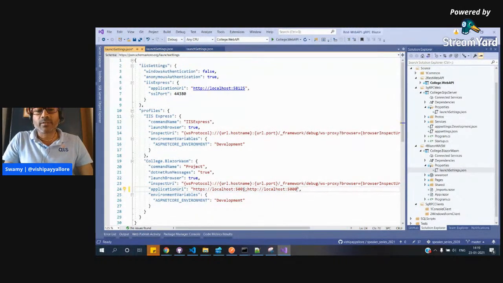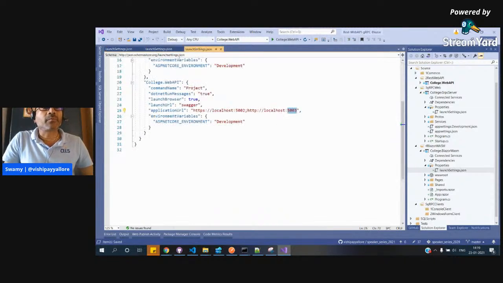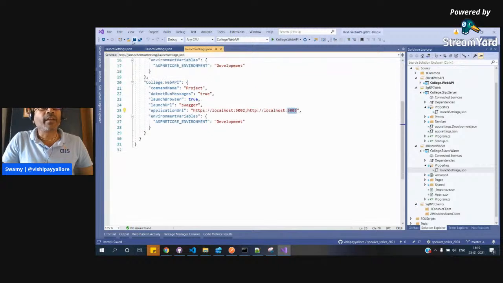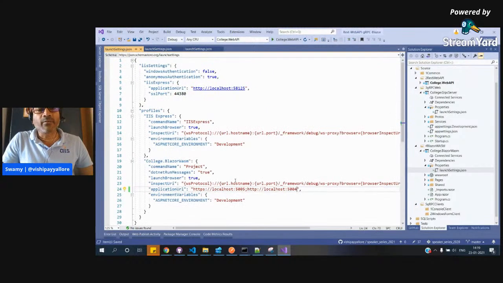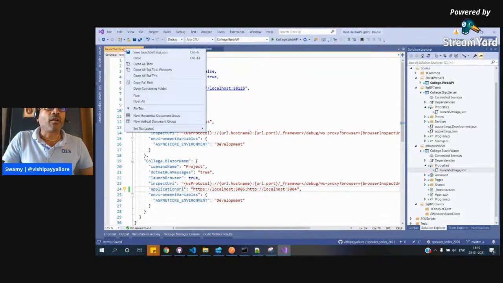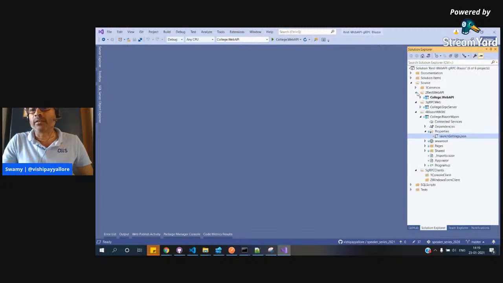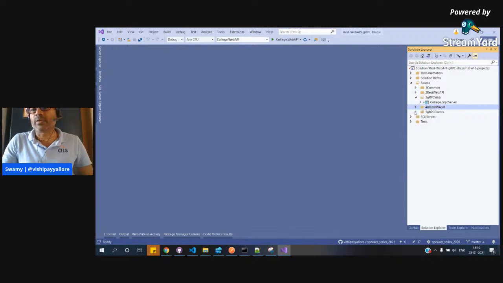Let's use these ports. So we know that the grpc is using 0 and 1, web api is using 2 and 3, and Blazor is using 4 and 5. So now we know that all three applications are using different ports, and okay, so that's good thing. And let's keep this aside, and we'll start working on this guy.